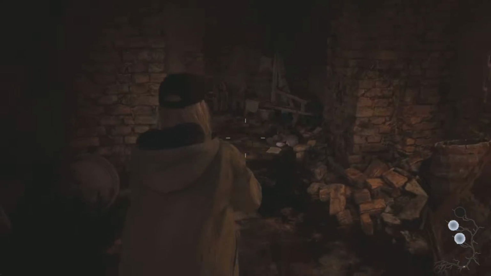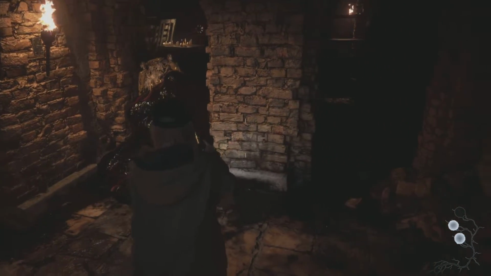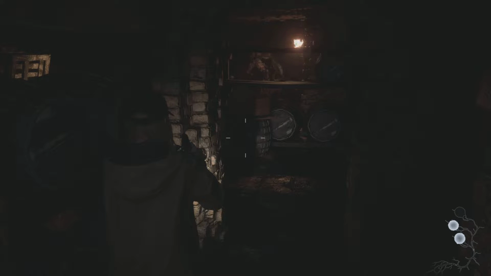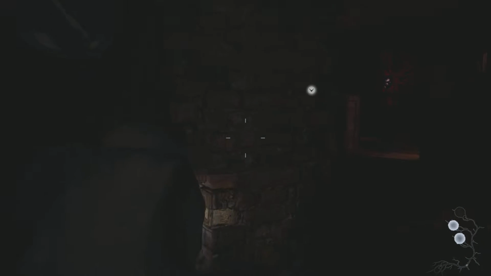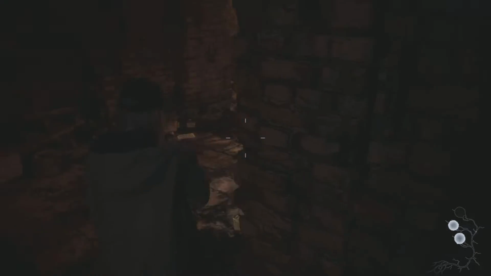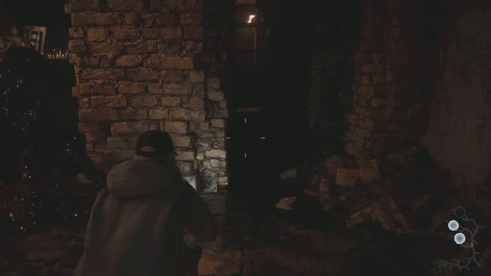Defo's sitting down here with me. The silver mask is in the small room in the back. I'm so close. Oh, Jesus Christ. What is that? What is that? What is that? Don't come this way. Don't come this way. Oh, I see all the faces on it as well. Don't come this way. It's right there.